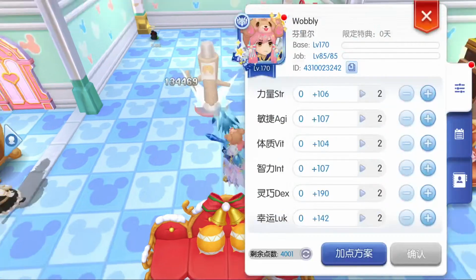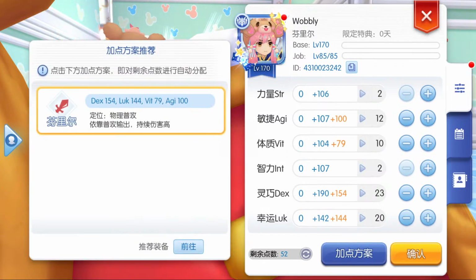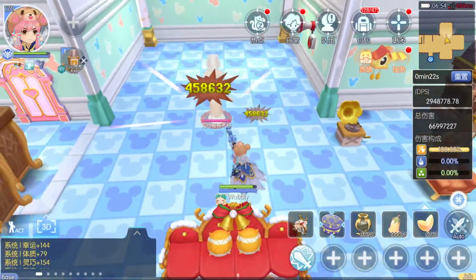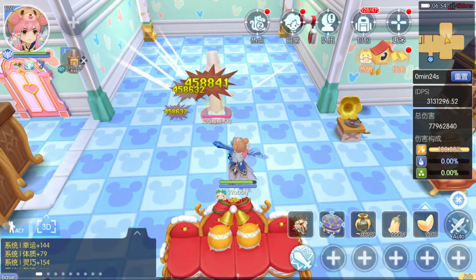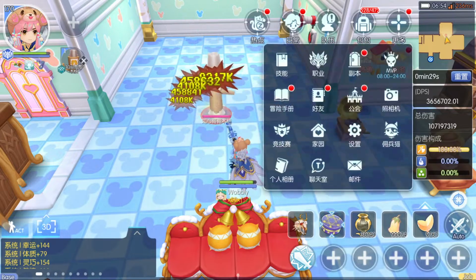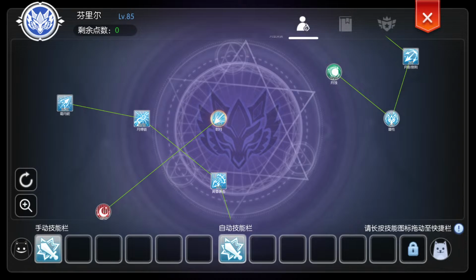I'll definitely just allocate the points. I'll just do the default build. Yep, so you can sort of see the default skill happening here. That's the hero passive. Basically after, well, I guess 3 shots, it'll end up doing it.